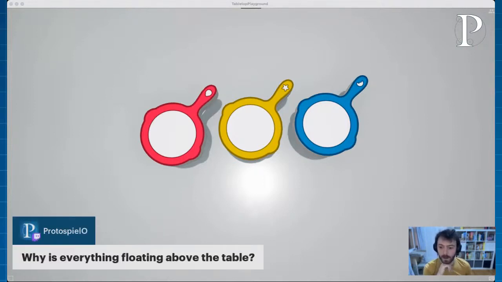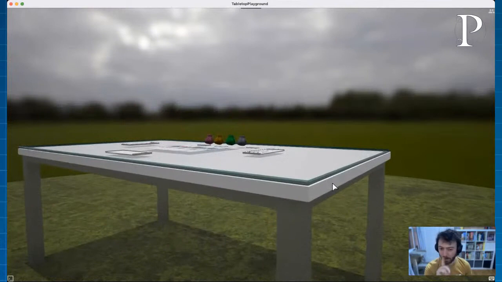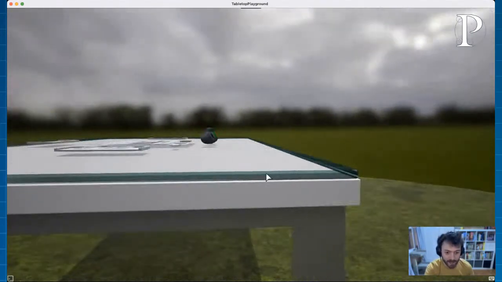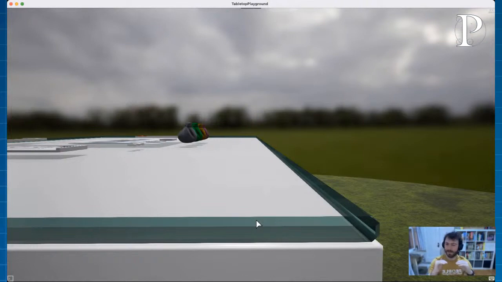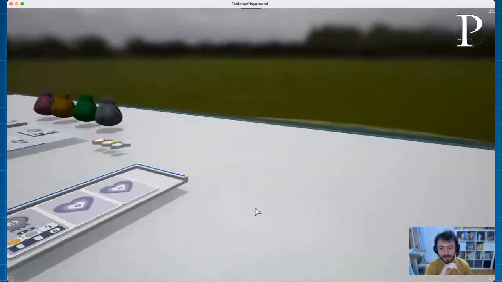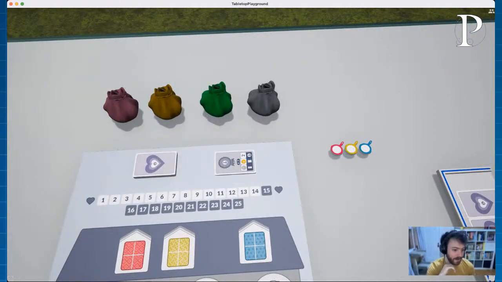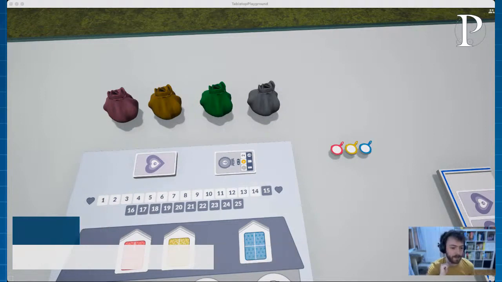And then this question here. Why is everything floating above the table? I think I know what you're referring to there. This is one weird thing about this table. I like it because it is basic and not distracting, but because it is a glass table, everything looks like it's floating a little bit, because it is a clear top on top of a white table. That's just the effect from the table. It doesn't bother me. I wonder if you could remove the glass layer for this. That's an interesting question. I'll look into that as well. I don't know the answer to that off the top of my head.